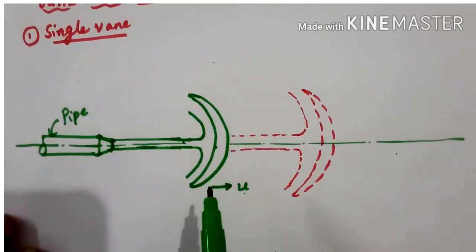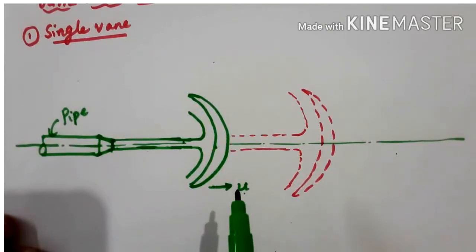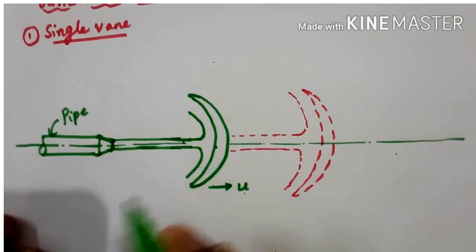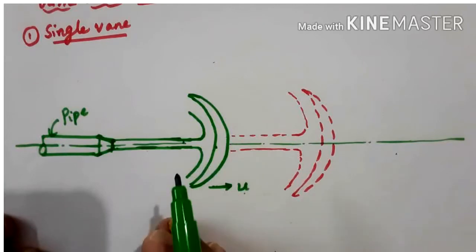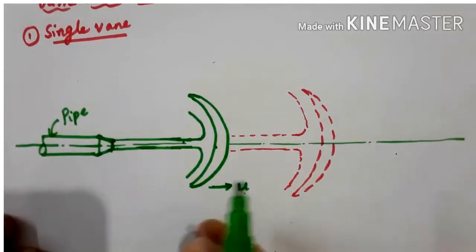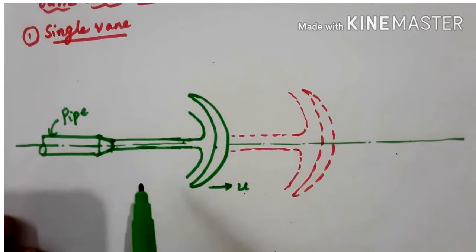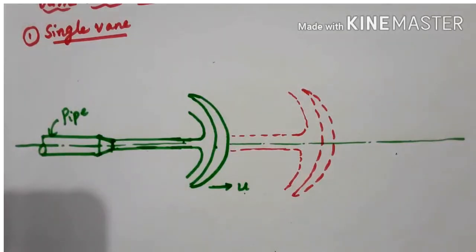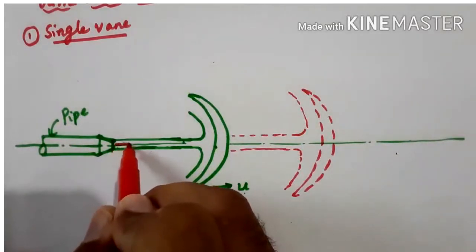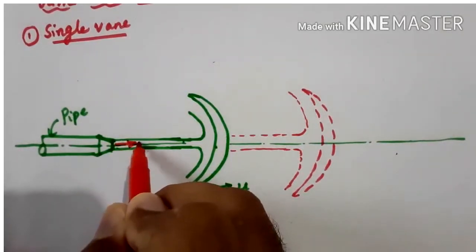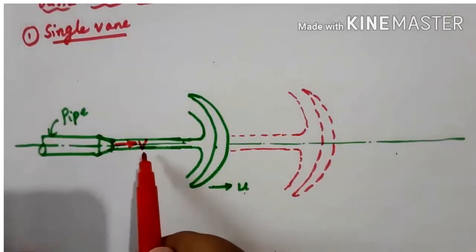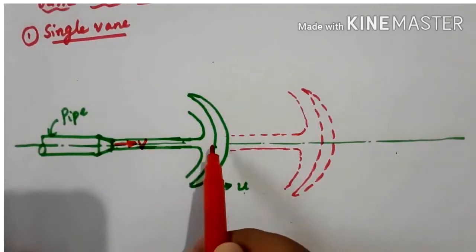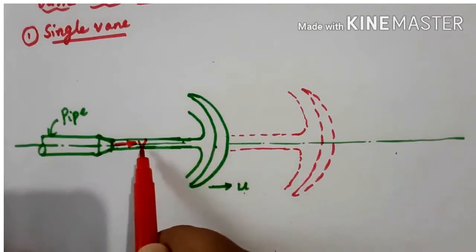If two trains are moving, say train A and B, then a relative velocity will come into picture. So the motion of a body with respect to another body is called a relative velocity. So in these cases we need to take the relative velocity. So here a jet of liquid is coming out of the nozzle with a velocity v. Before striking the vane, this velocity is what we call an absolute velocity.